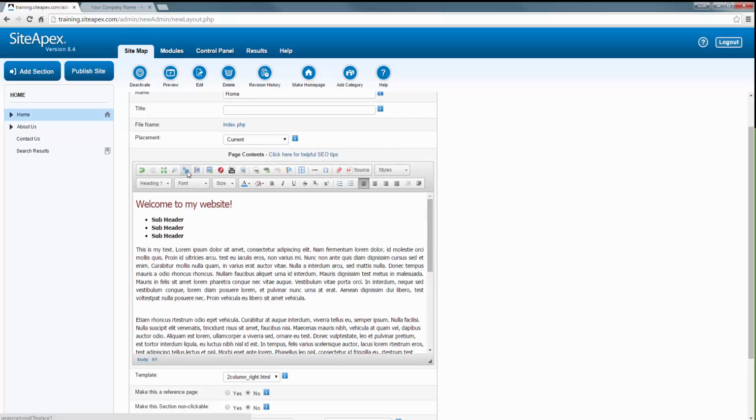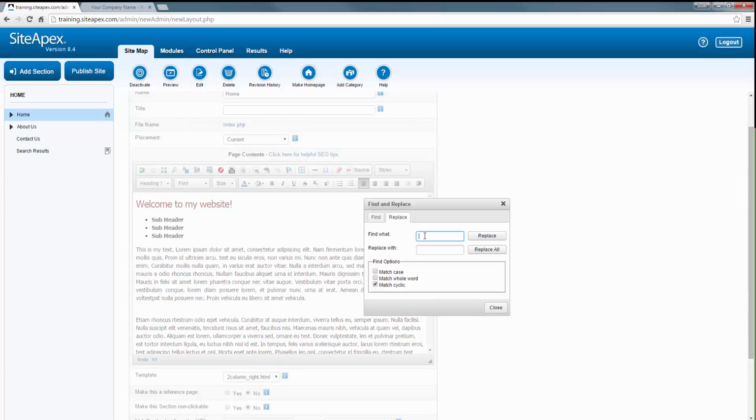The second option beside that and related to it is replace. So you could find a word and replace it with another word. If you have a large document and you have one word that needs to be replaced multiple times, you type your new word in the replace with field, and the first field goes in with what you want to find. You can replace one by one or click replace all.